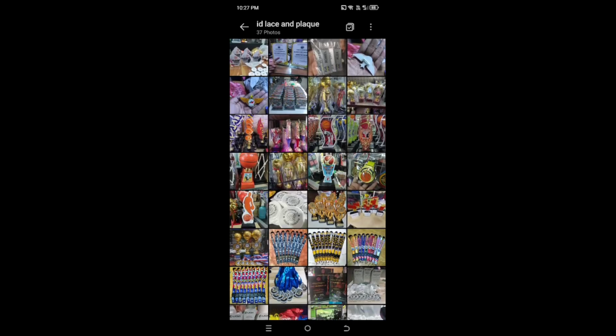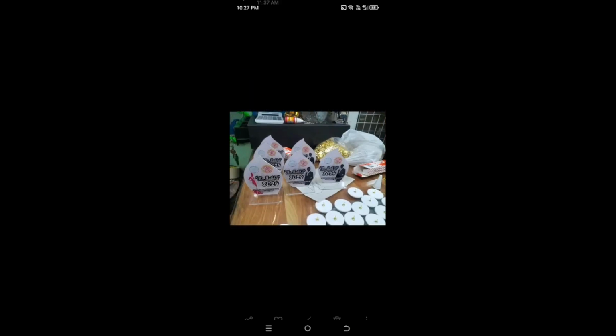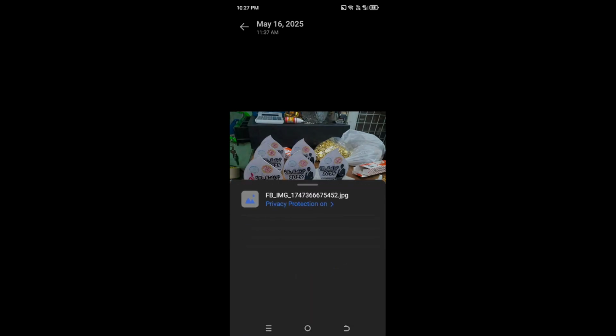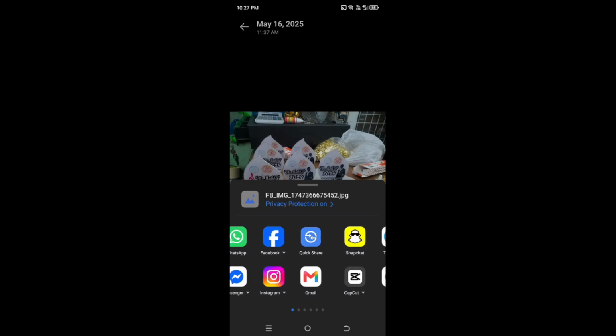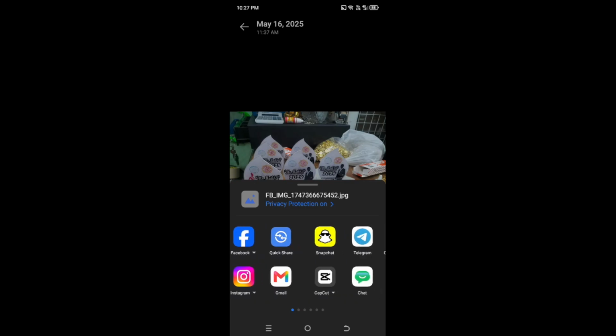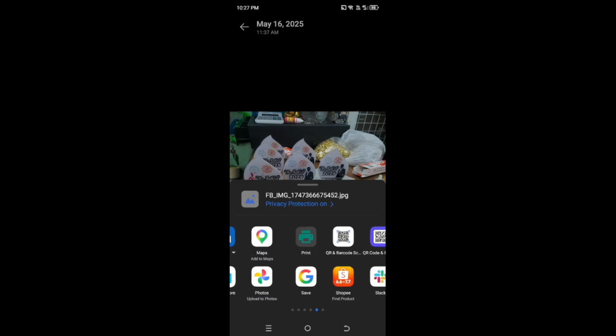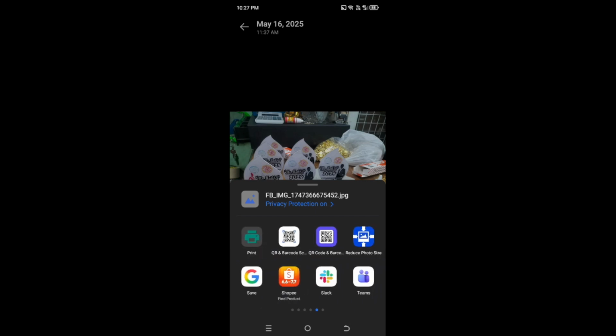Once your content is open, look for the Sharing or Options menu. This is usually represented by 3 dots, 3 lines, or a share icon. Tap that and carefully scroll through the available actions. On many phones, you'll see options like Print, Save as PDF, or Export as PDF. If you see Print, don't worry, you're not actually printing anything.